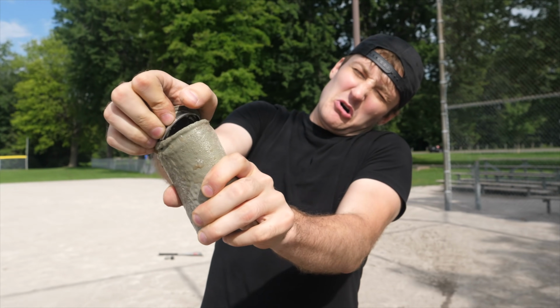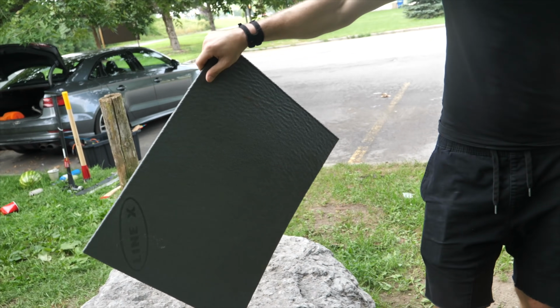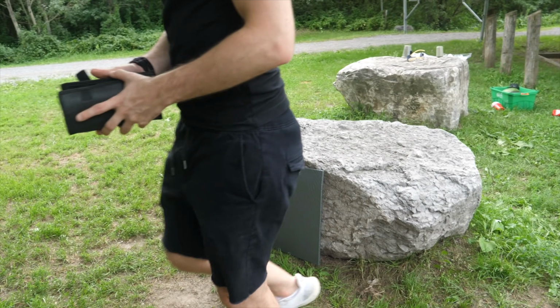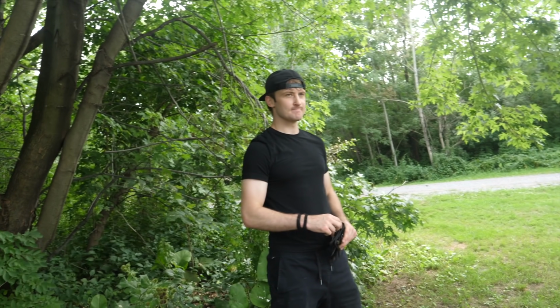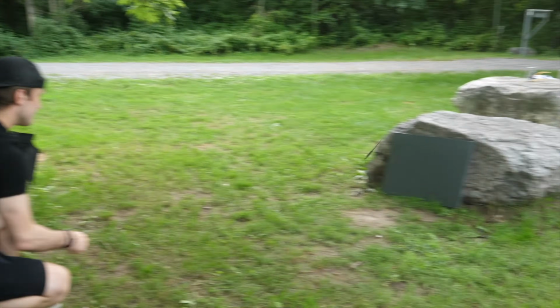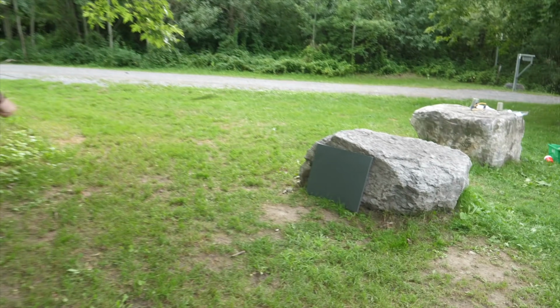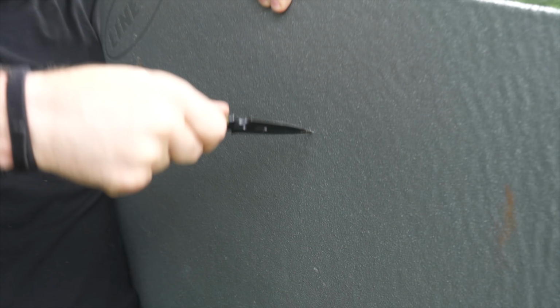Just trying to open up cold can of Coke. Oh my God, it shapes the lid perfectly. All right, that was fun and all, but you know what? This is the thickest one we got, and these are the sharpest knives we got. Let's try to get one of these stuck inside the Line-X. Oops. Oh! After several tries, we have done it. We have penetrated the Line-X. Maybe sharp things do work really well, or not. Okay, it looks completely fine. Let's move on to something bigger.